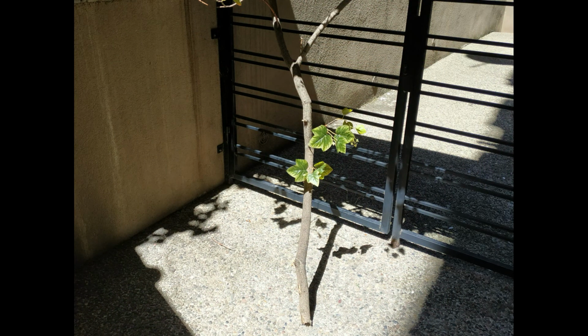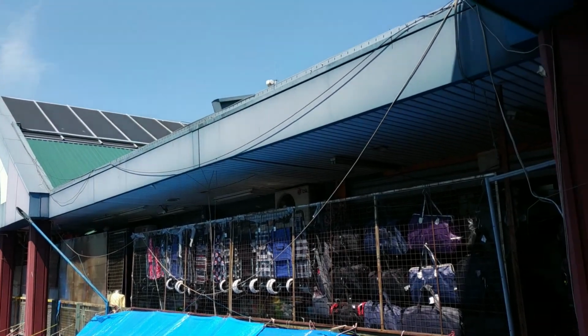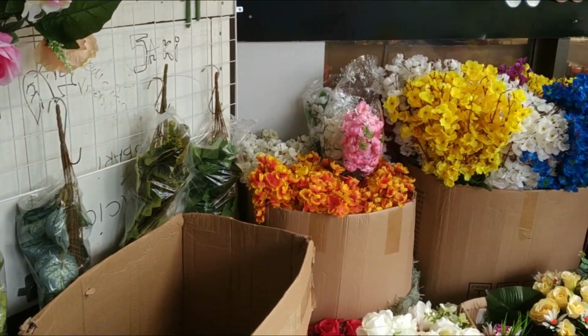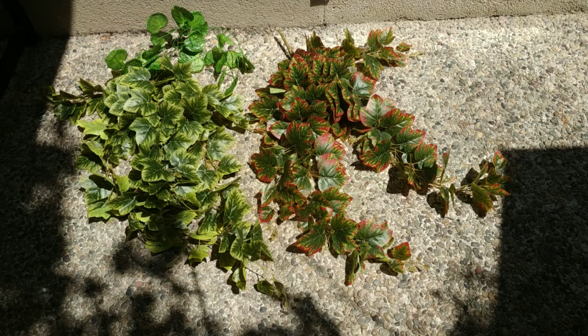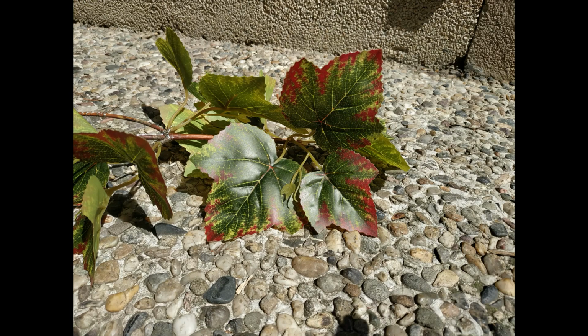When you have found the tree and brought it to your place, you should go and find some pot and some plastic leaves for decoration. I went to the Chinese shop. I took two sorts of leaves, one green and the other green with red edges. The color of it is not consistent, so it looks more natural.